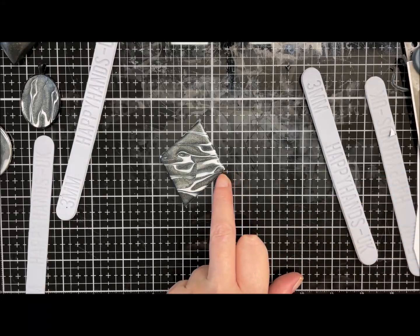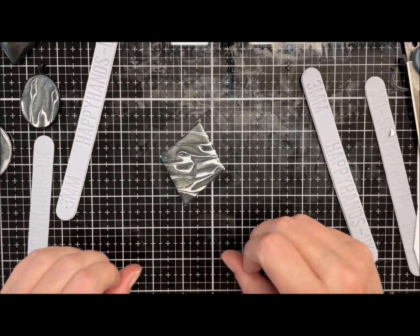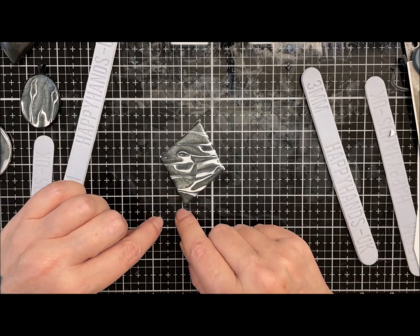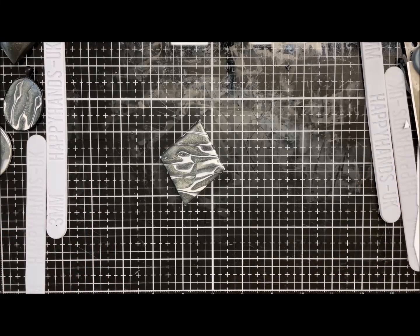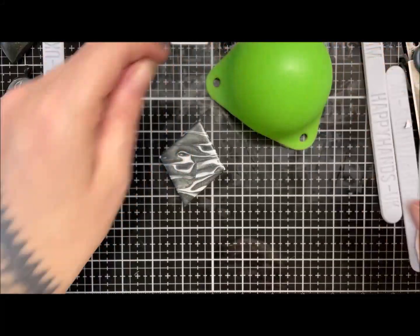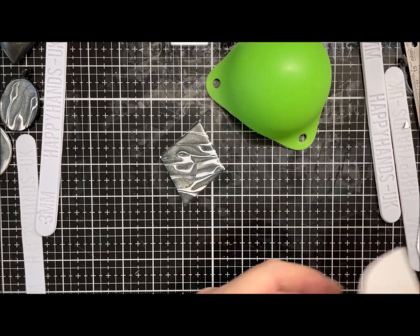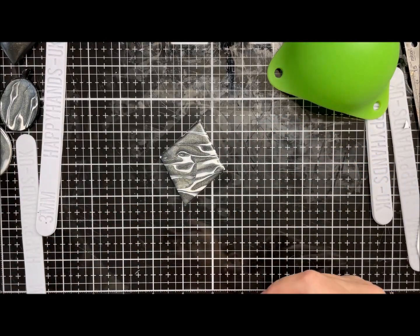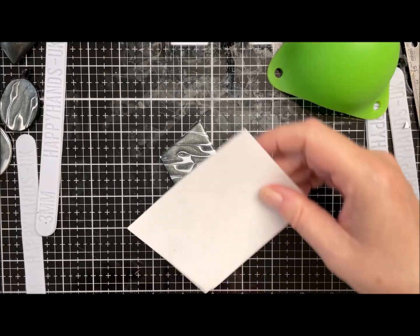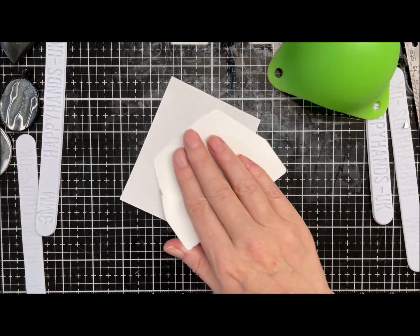I'll just run my nail around while it's on my desk. So I think I'll dome this a little bit. Oh, got a little nick there. Okay, let's get one of my egg poachers out. Get this picked up. Oh, not burnished it, have I? When I've rolled it, my brain doesn't compute that I need to burnish it. But I will burnish it, guys, because then I'll get a really good finish on it. I may need to recut it in a sec. Sorry. Queen of Faff strikes again.